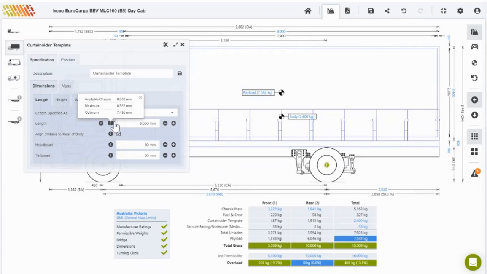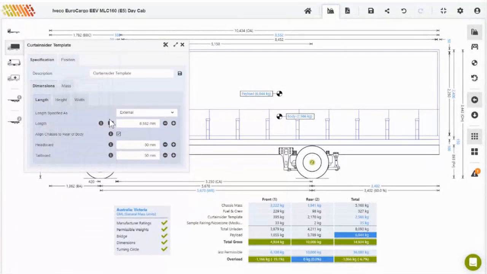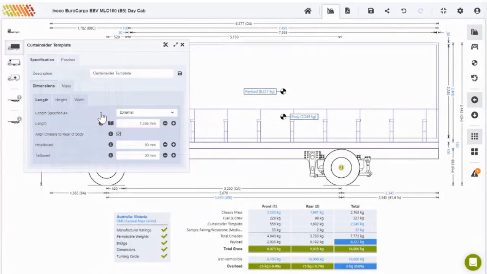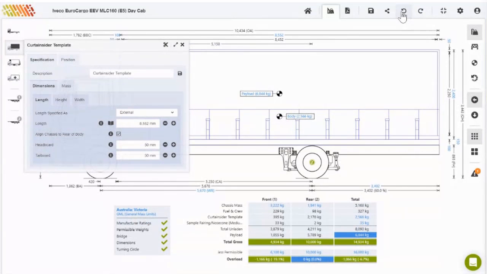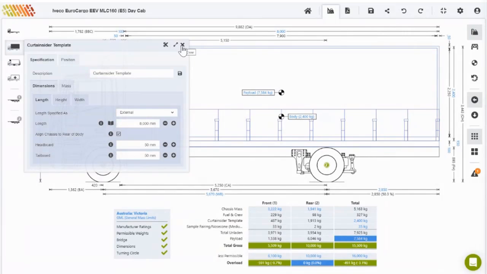So anybody out there will say that obviously trying to get the right wheelbase is hard enough, but here the tool will give you the available best measurement given the wheelbase that is on the vehicle. So we can change all those if we decide to select on those. If we wanted to go for the optimum, you can see it makes the changes for us there automatically. So I'm not keen on that, so I'm going to go back, and we'll go back again, and I'll leave it back how it was.